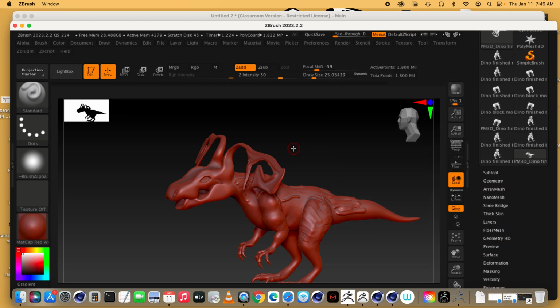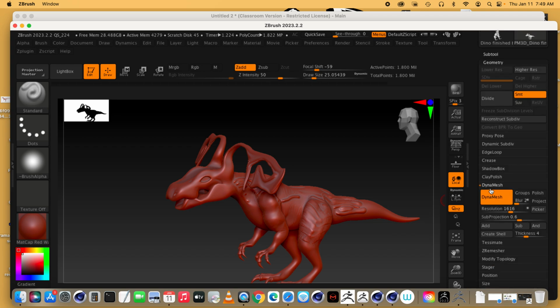Originally when I brought this in, I went to Geometry and I went to Divide, and then I deleted the lower. If you leave that, it's like leaving an undo behind, which is a recorded state of history of things that you've been doing, and that sucks up your memory really quick.